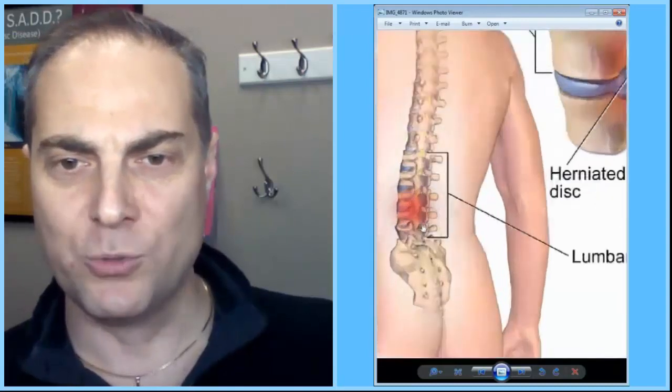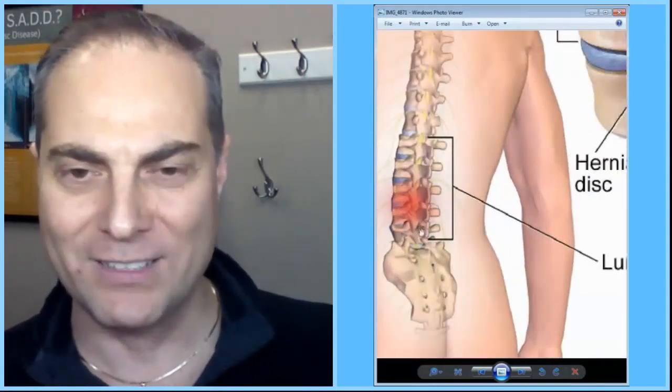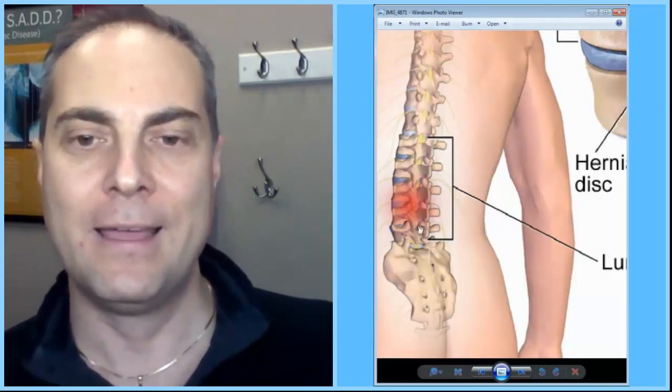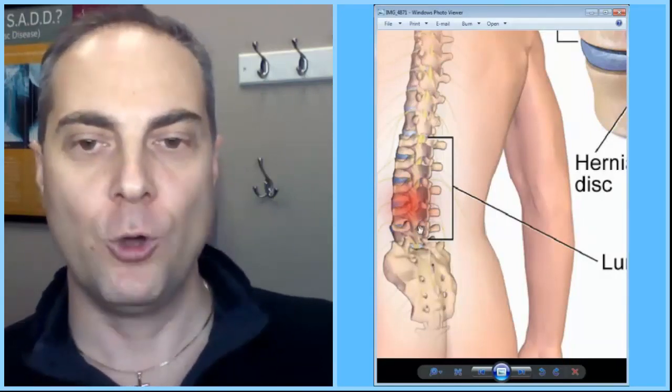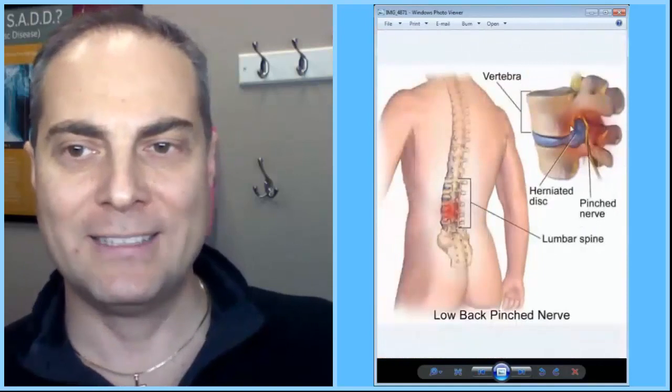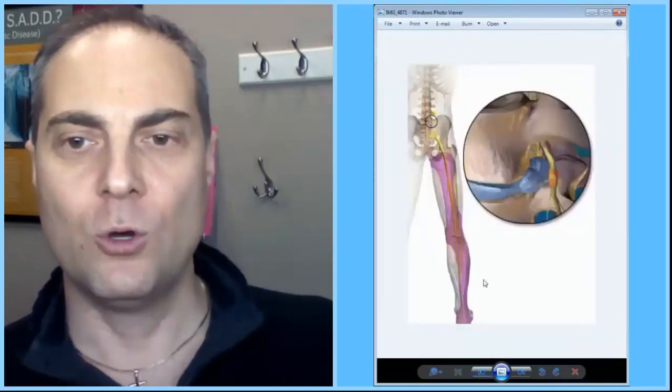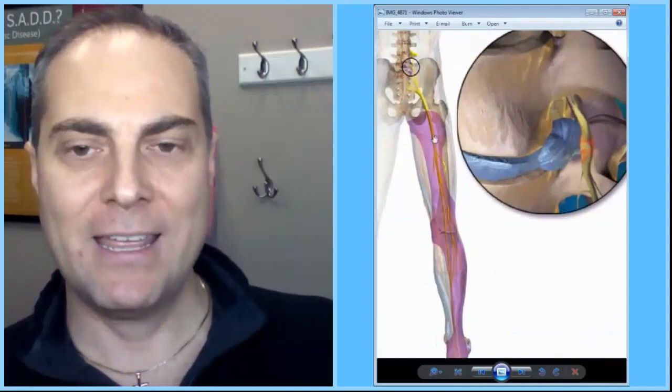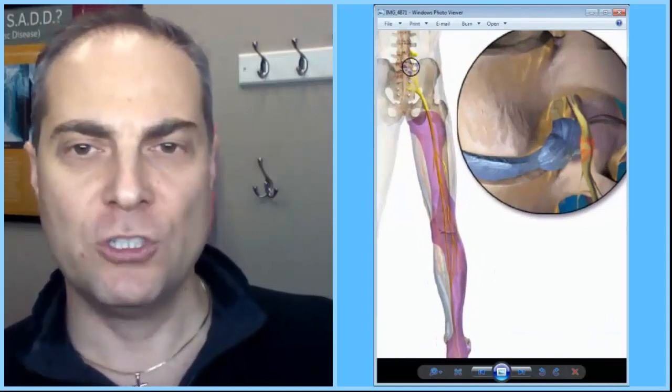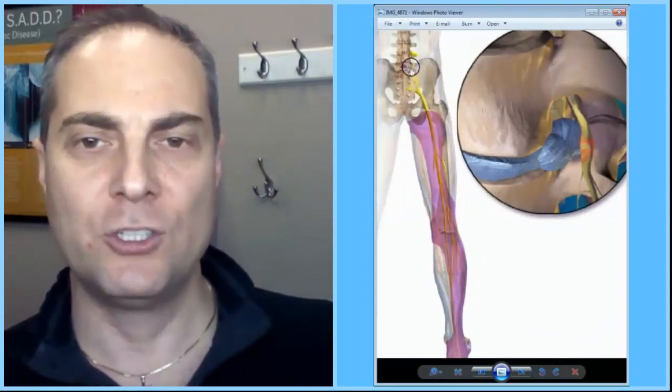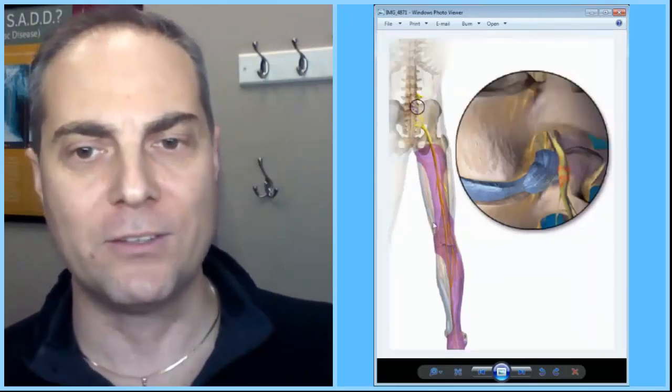Here's the lumbar spine. You see all that red, which would indicate a local inflammatory response. So when I check someone, I press right inside here, they tell me that it really hurts. That's a local inflammatory response. When it hits that nerve, it goes into the leg. That's a radiating response. When it's the tissues around here, like the bony ligament tissues that refer pain, that's a referral response.